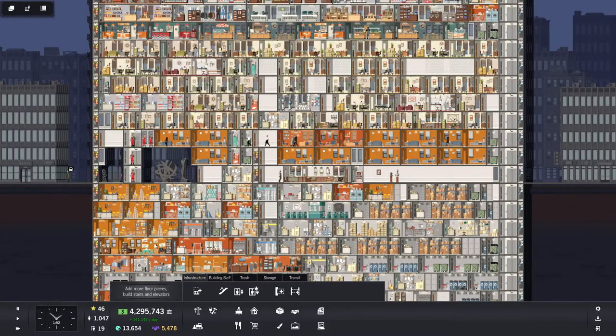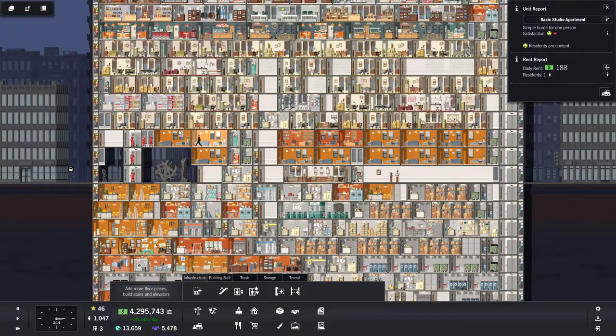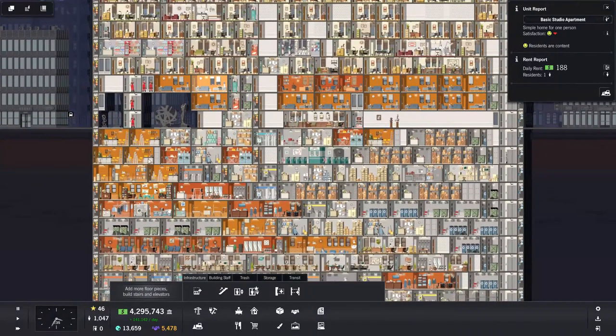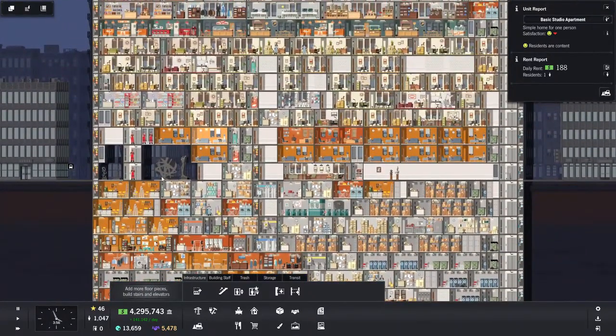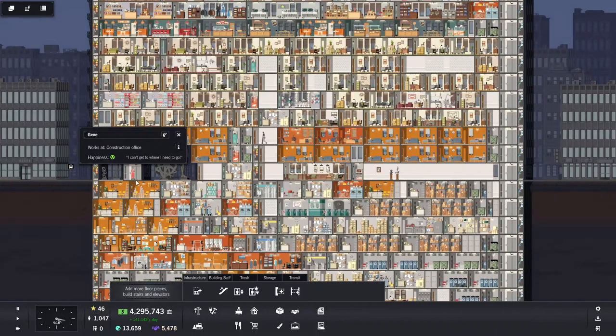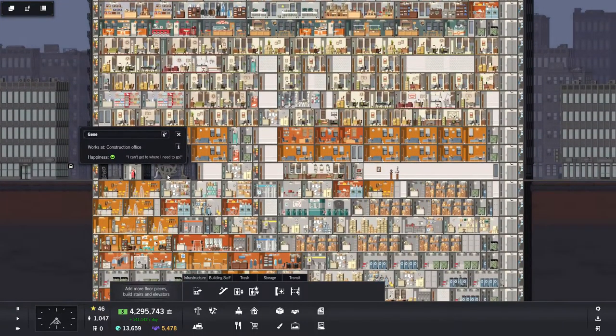Oh wait, can you see my cursor? Oh, you can't see my cursor. Oh, I'm so sorry. That's kind of important for a game like this, isn't it? Sorry about that. Hopefully that wasn't too unclear. Why are you guys just sitting around? Oh, right, because they want to go upstairs.